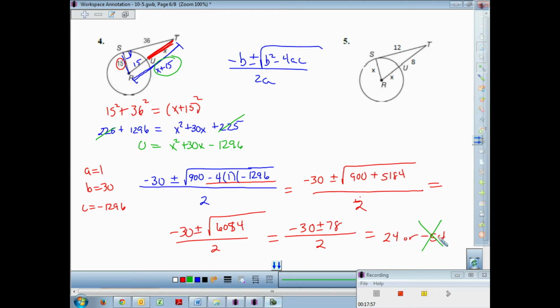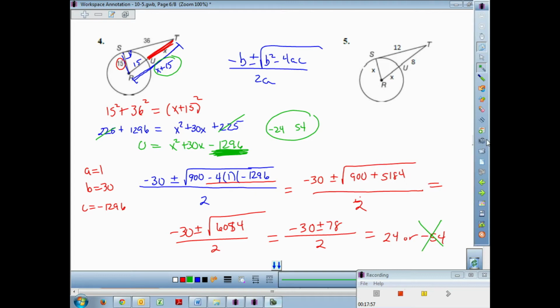What does that mean? The two numbers that multiplied together to be negative 1296 and add together to be 30 was a negative 24 and a positive 54. Right? Those will multiply together to be negative 1296 and add together to be positive 30. But that would have taken us a long time to find those two numbers. So I recommend when you get large and in-charge numbers, if you don't have to factor, because the instructions don't tell you to, use the quadratic formula. And it looks complicated. The more you use it, the easier it gets.